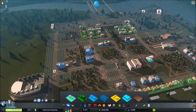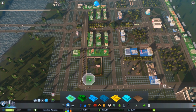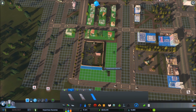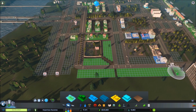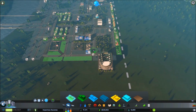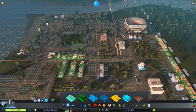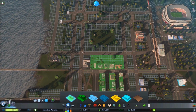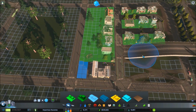Okay, so let's zone a little bit more over here, and then I think we're going to call it an episode. So let's put in some housing in and around this spot. And I just want to continue with that pathway. There we go, that's kind of cool. Maybe not right over here. And I'm not going to zone down the middle. We can keep that part open. I don't think these are connected, those two. We'll see what the game wants to do with it.